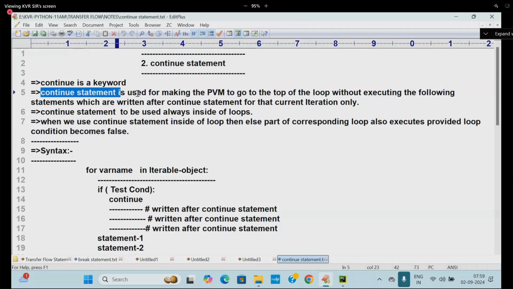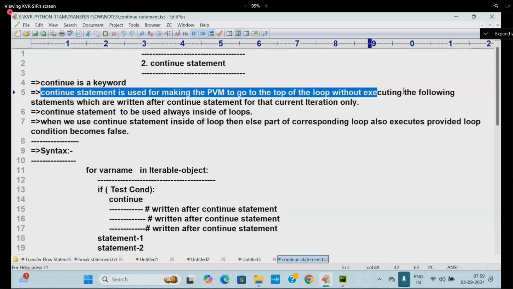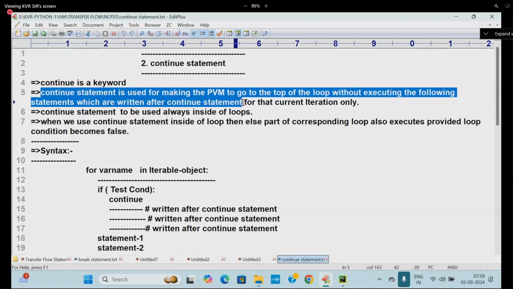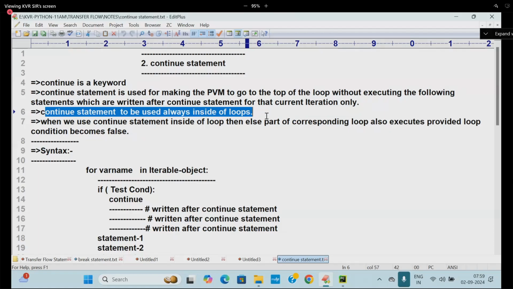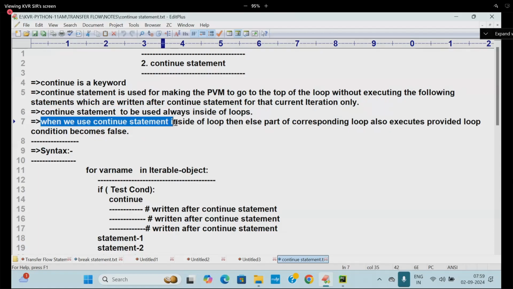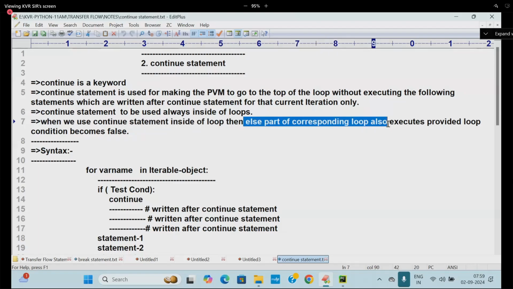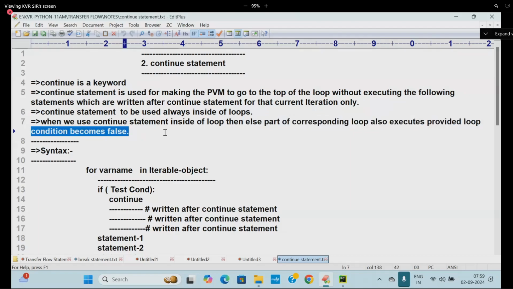The continue statement is used for making the PVM go to the top of the loop without executing the following statements which are written after the continue statement, for that current iteration only. The continue statement is to be used always inside loops. When we use a continue statement inside the loop, the else part of the corresponding loop also executes, provided the loop condition becomes false. When the loop becomes false, it is executing. And of course, with the continue statement, the loop becomes false only.